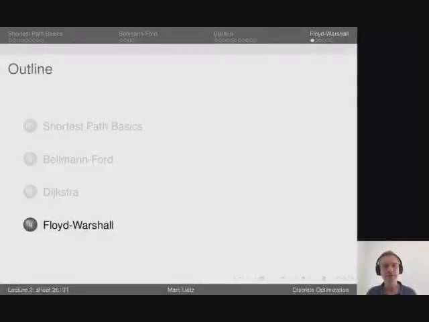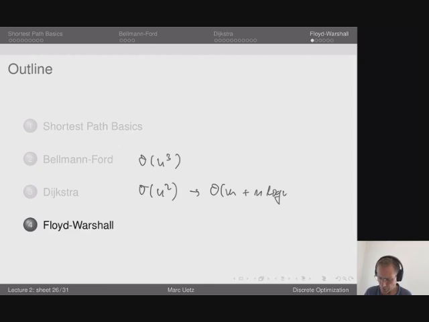All right, so we have seen two algorithms for computing shortest paths from s to all the other nodes. That was Bellman-Ford and Dijkstra's algorithm. And the computation times of these algorithms, in the worst case, were order n cubed for dense graphs, for example, for Bellman-Ford, and order n squared for Dijkstra's algorithm for non-negative arc lengths, where this could be even improved to order m plus n log n, which is already very fast for practical purposes.